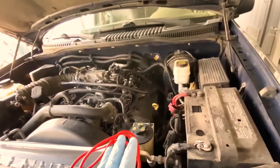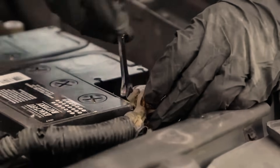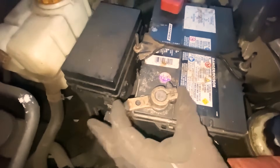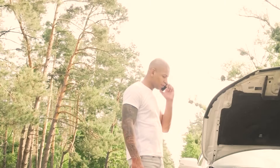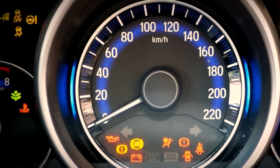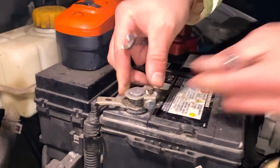Here's the core move. Put the key to ON — not start. Dash lights on, engine off. Count a steady 10. Turn it off. Wait a couple seconds. Repeat that three to five times. Those cycles force the modules to wake, check sensors, and shut down in order. Many ECUs clear volatile counters and rebuild their immediate idle and airflow references during this sequence. You keep your radio presets and avoid any immobilizer lockouts because the battery stays connected the whole time.